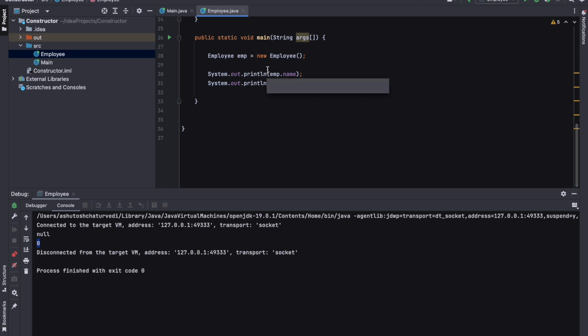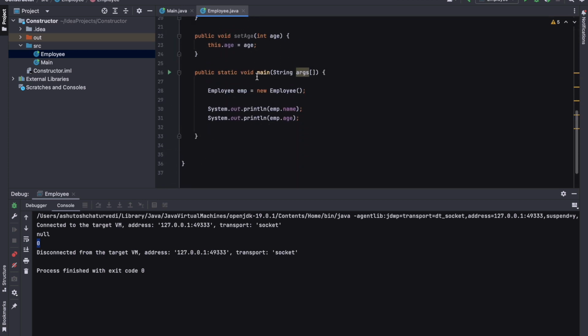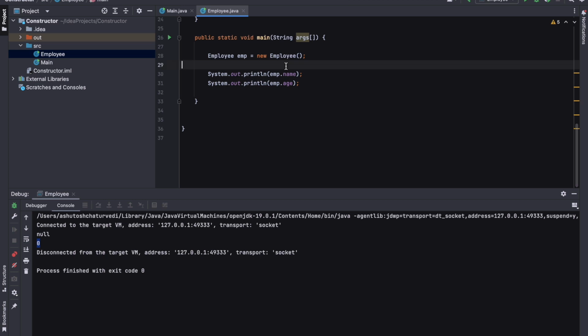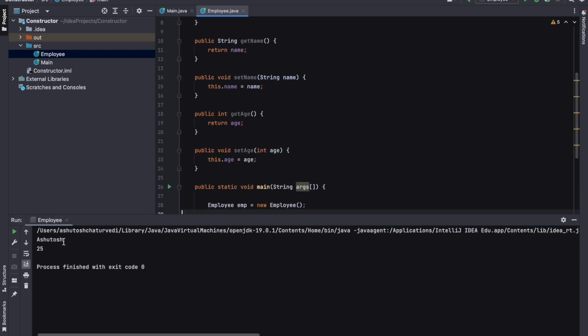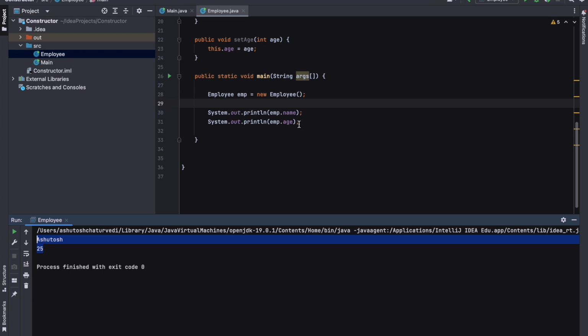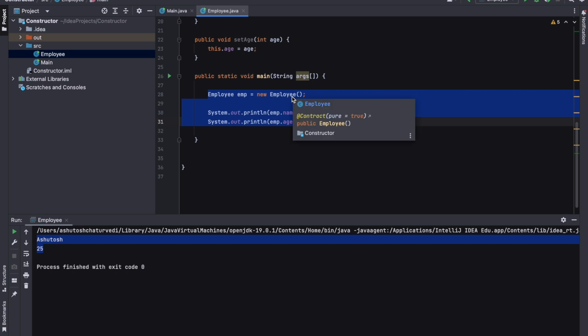So now in this case, because we have a constructor and we already have initialized those values, if I try to run this main method, what happens here? Let's see. So if you see, the default values of name and age got printed, right? We haven't initialized anything, and we are able to get some default values. So this is just to do some default functioning at the time when we create our object, right? So this is the purpose of this constructor.